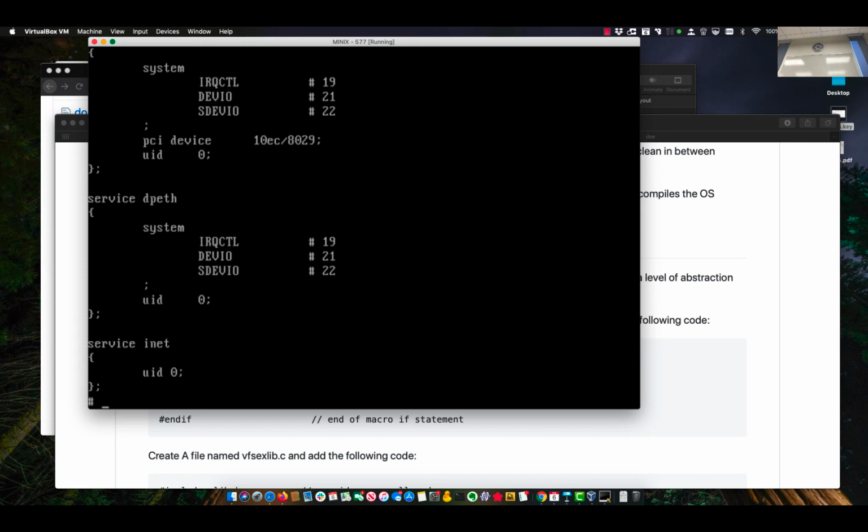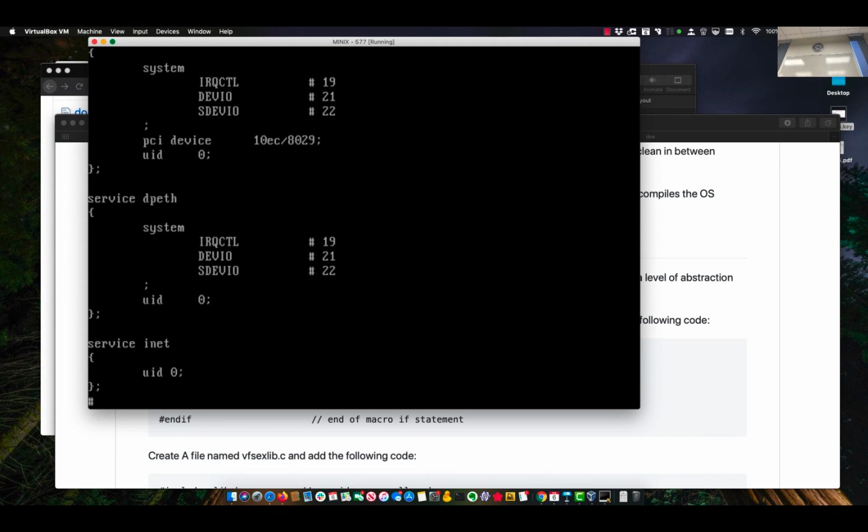As it is, Minix only takes minutes. If this was a Linux assignment, prepare for several hours of compilation. So every time you make it, if it's incremental, it should be quick, but yeah, it takes a while to compile.